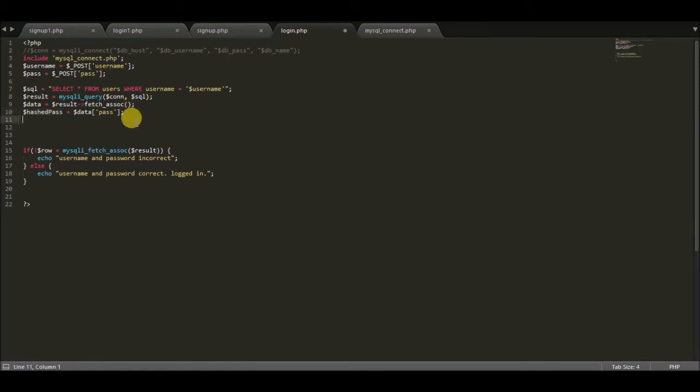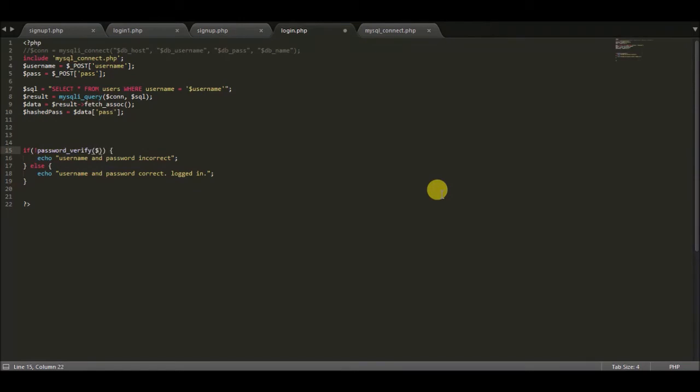Now here is where we're going to actually test the two passwords. The password that the user enters, let's say it's 123, is not going to be the same as the completely long hashed password, but we have a really cool built-in function with PHP called password_verify.